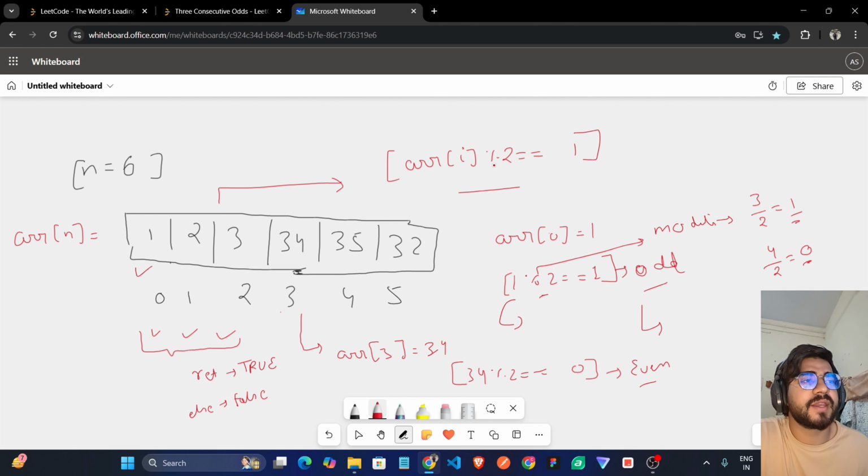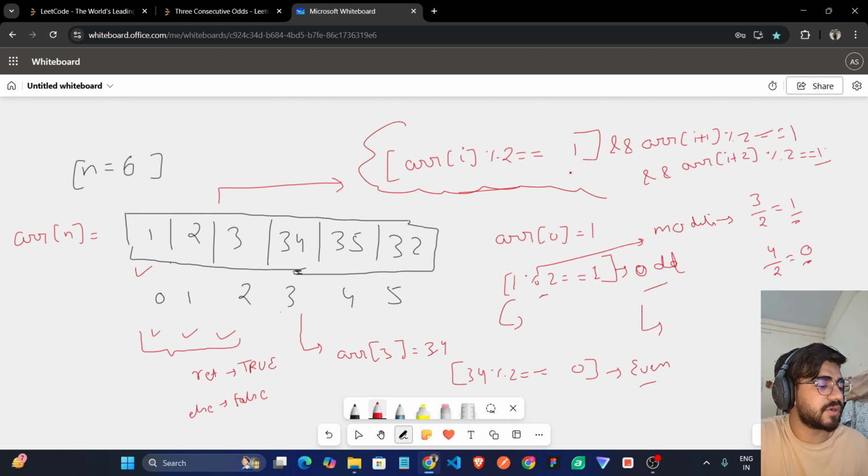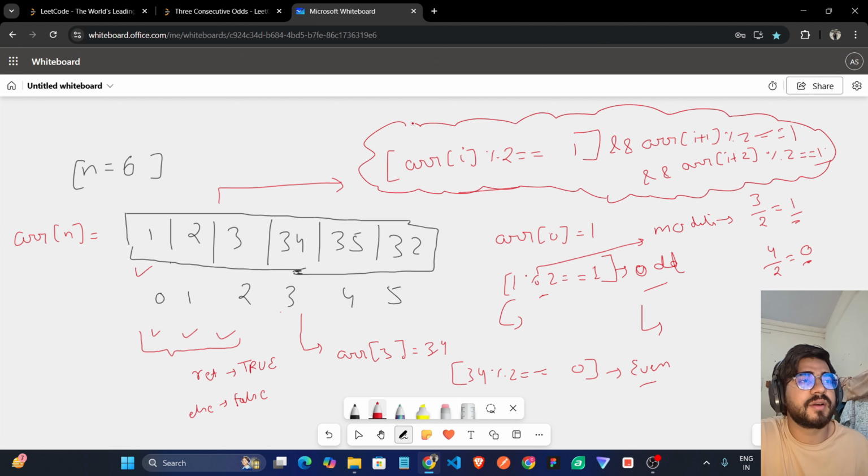So we can check if array[i] modulo 2 equals 1, and array[i+1] modulo 2 equals 1, and array[i+2] modulo 2 equals 1. If these three conditions hold, then the array contains three consecutive odd elements.